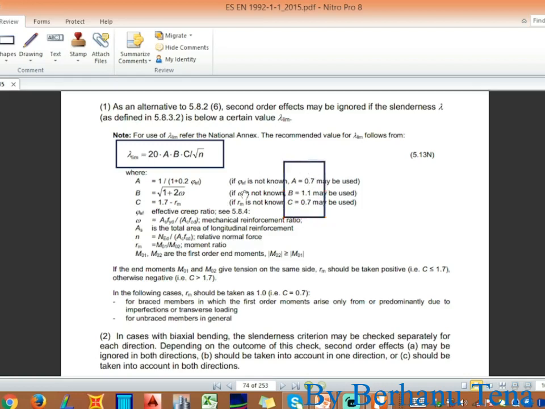But for our case, we have end moments, so we can calculate our C value. C depends on the end moments, the first order moments M01 and M02, where M02 is always positive and the greater first order moment. In the future, maybe we will look at what the first order effect and first order moment are, and the second order effect and second order moment.